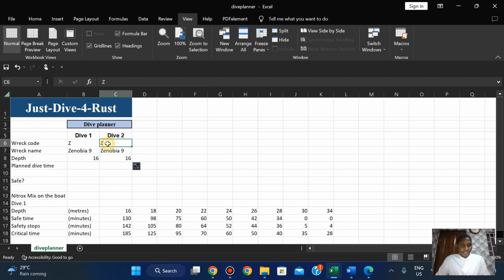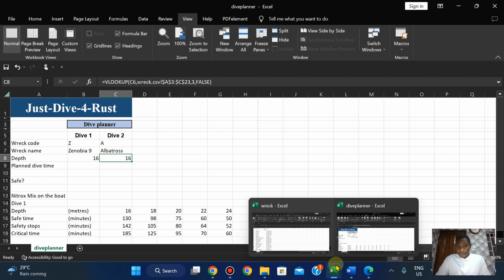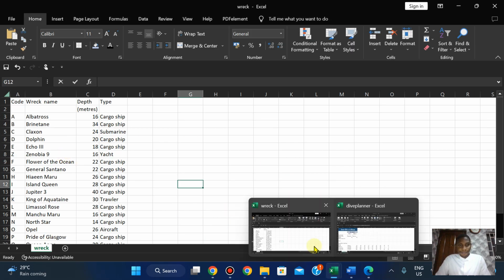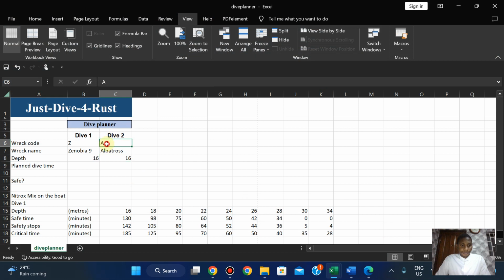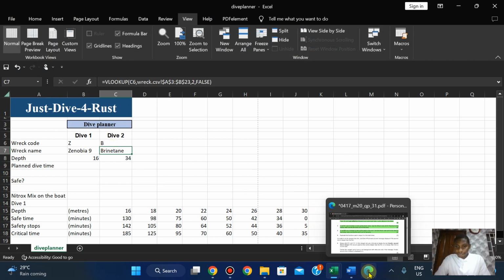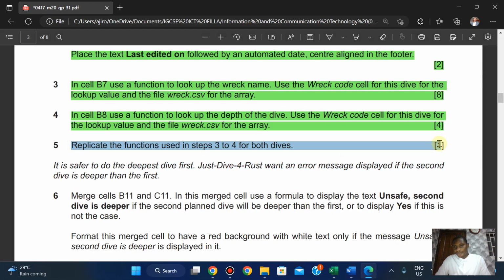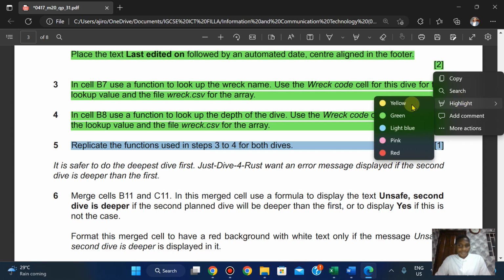Okay, so obviously if I type A, it should give me... is A also 16? I want to be sure. Yes. So if I type B, okay, so it's working. And obviously this is 1 mark, so they expect you to just, you don't have to type it, just drag and fill.